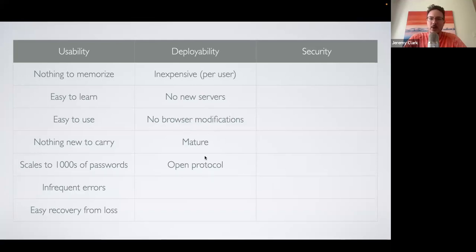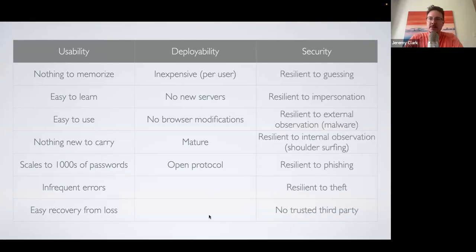Maturity, we talked about. Openness was another thing that was out of the paper. Just the idea that if you can inspect it and look at it, it kind of goes to security. So you might be able to spot a security vulnerability, but it also lets you plug and play with your existing infrastructure. So you can write the glue to make this work with your website without changing it. Whereas if it's some closed proprietary thing, then you might have to change a lot of things in your stack in order to use the authentication that you want. So open protocol, you could actually rephrase as interoperability, or interoperable would be the positive statement of it.